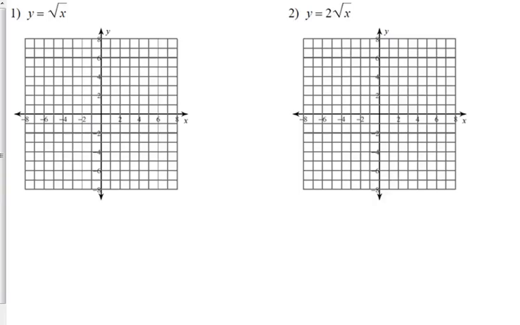You can't take the square root of a negative number. Under the graph, I have a place for the domain and for the range. The domain — you know that domain means all the x values you can plug into the function that will give you a y value. So you can plug negative five in, but you're not going to get an answer out. Your domain here is x is greater than or equal to zero. As long as your x value is zero or bigger, you're good.